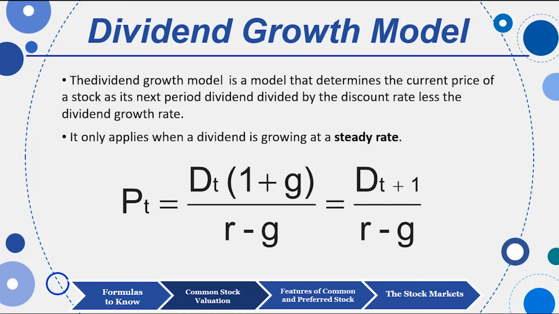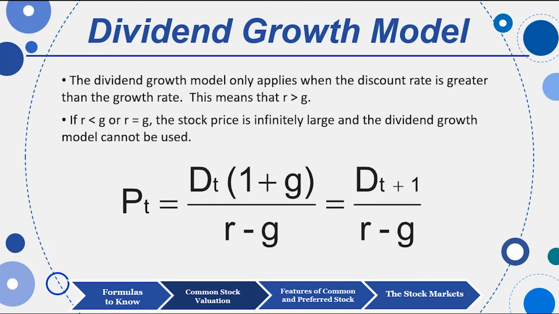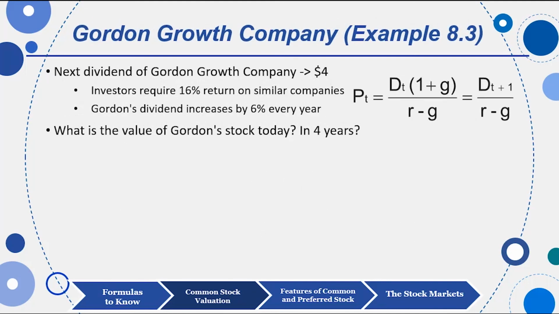As I said, the board of directors at McDonald's once wanted to have their dividend grow 4% per year. So in this case, G would be 0.04. This model works if and only if R is greater than G. The required rate of return has to be greater than G, otherwise you're dividing by a negative number in this formula, and the model can't be used.